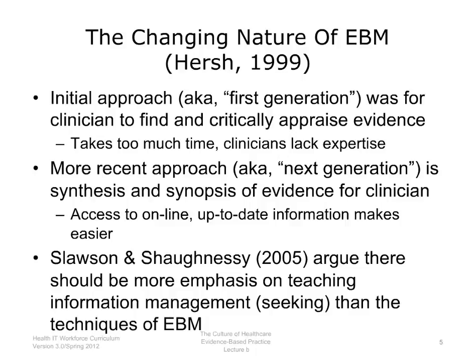Evidence-based medicine has been evolving over the years. A paper in 1999 by Hirsch observed this trend, referring to the initial approach to evidence-based medicine as first-generation EBM. This was the idea that a clinician would actually find and critically appraise evidence as he or she was applying it in the clinical setting. The clinician would go out, find the article, critically appraise it, and then make the clinical decision.